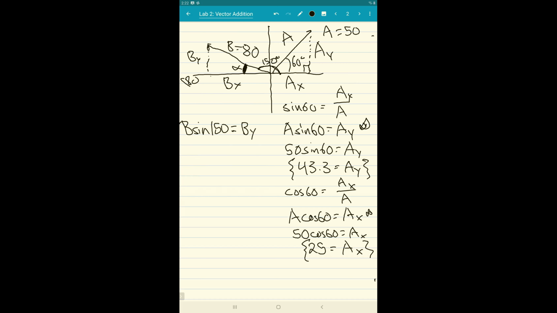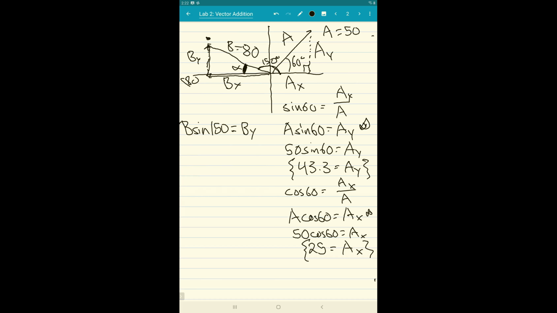Now, I picked 150. I didn't actually find what alpha is. Alpha is 30 degrees in this case. I didn't actually do that. Now, here's why. To get to the point where B is pointing to, you can travel to the left and then travel up. We're talking about forces right now, but we can talk about it as if we're traveling. You'd go to the left and then you'd go up. Going to the left on this graph is negative.